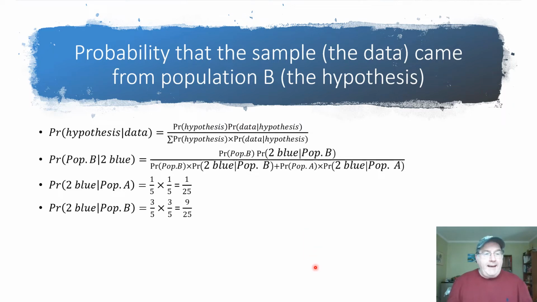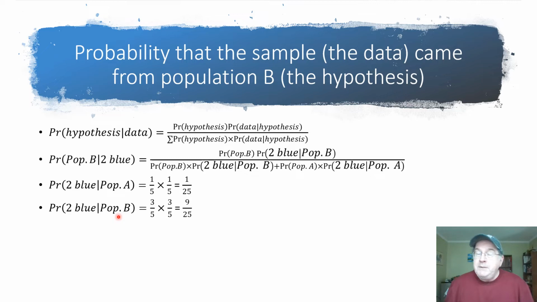So if you recall, the frequency of blue-eyed parrots in population A was 0.2. So the probability of taking pictures of two parrots at random from population A is simply the probability of getting one blue-eyed parrot in population A, 0.2, or I'm writing it out in fractions here, 1/5, times the probability of getting a second parrot with blue eyes from population A, same value, 1/5 times 1/5, that equals 1/25.